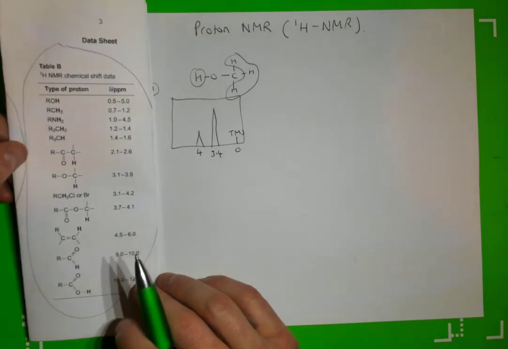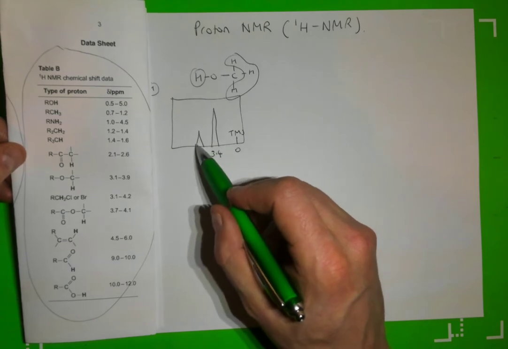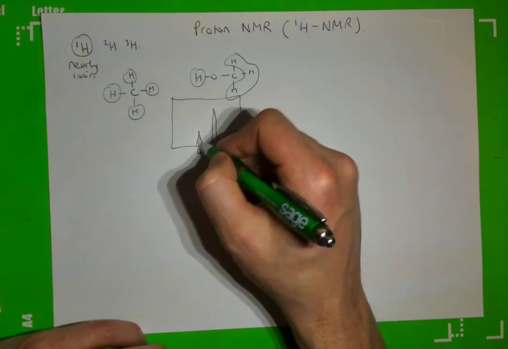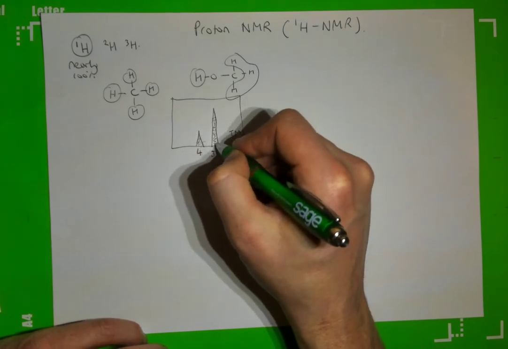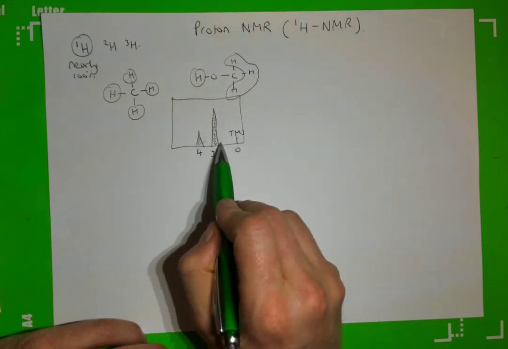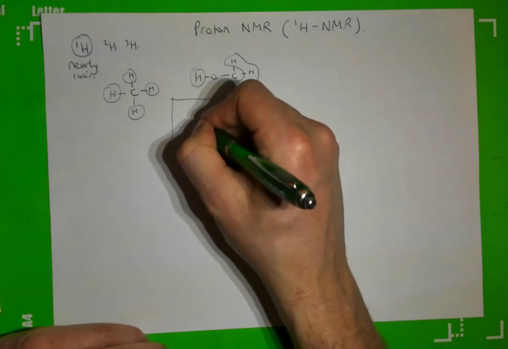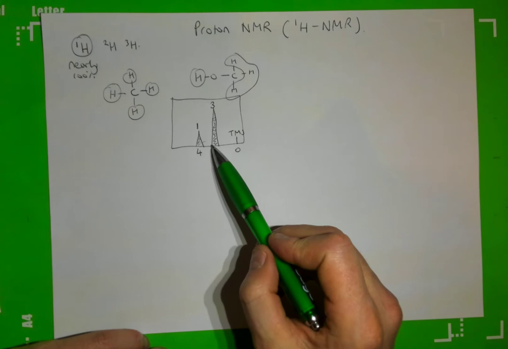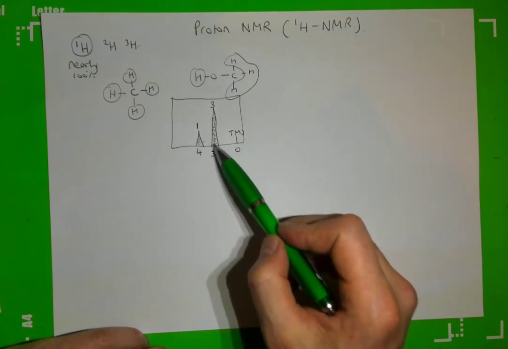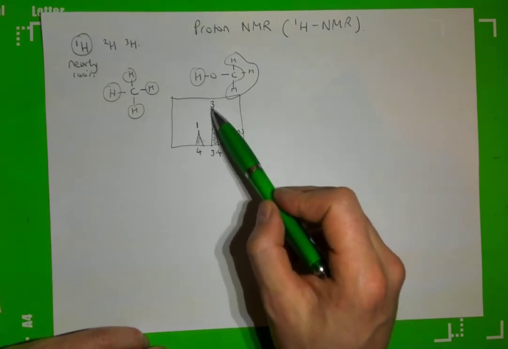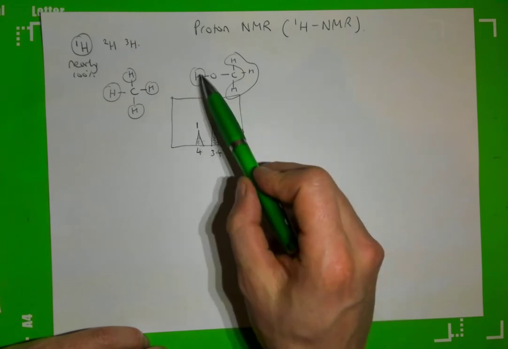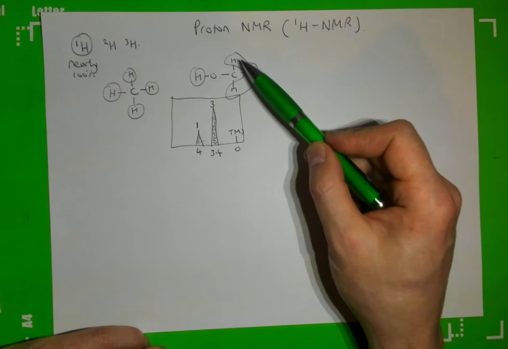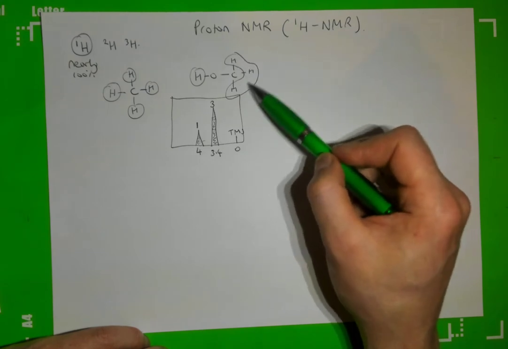Now, let's have a look at the size of these peaks. We can actually calculate the area underneath these. We can then look at the ratio between the area of that peak and the area of that peak. If this is a 1 to 3 ratio, we can tell that there are 3 times as many hydrogens corresponding to this peak compared to that one there. That's another way of working out that that peak corresponds to this one, and this peak here corresponds to these 3 hydrogens here.